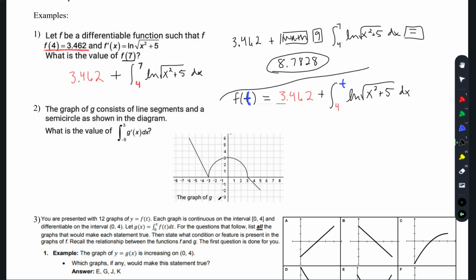They gave you the graph of G. Okay. They gave you the graph of G. Okay. This is the graph of G. Is that G prime or G? Do you know what I'm saying? So if I'm integrating, people are going to start trying to find areas under circles and stuff. That's not it. Because if you find the area under the curve, I would be having to find the area under G prime. Does that make sense? Right?